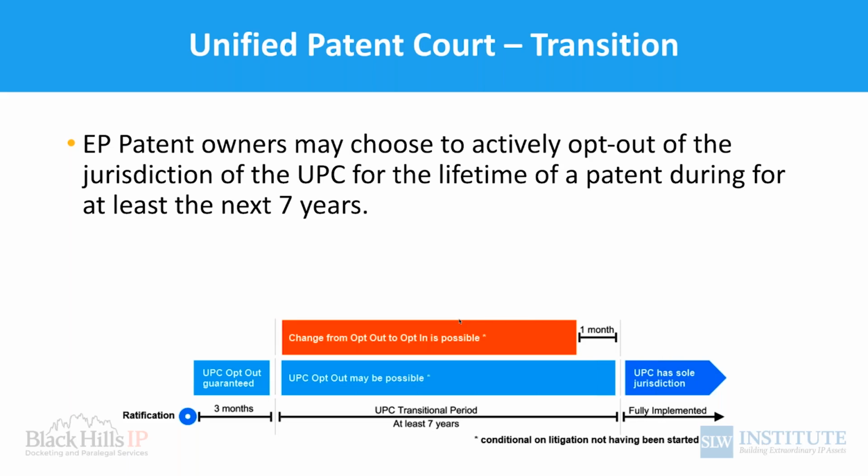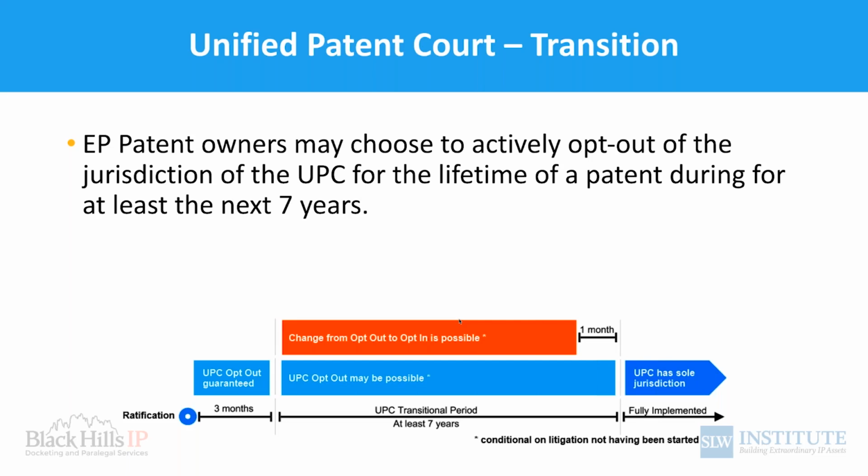On average, patent holders validate in 3 to 4 national territories. Unless you regularly validate your EP patents in more than 3 countries, the costs involved in litigating a unitary patent may be prohibitively expensive for it to be of interest to most patent holders at this time. The most pertinent question for patent holders is whether to be under the jurisdiction of the UPC or not. The largest concern is the unitary nature of the UPC and the risk of central attack, revoking or invalidating your patent across Europe in a single action.